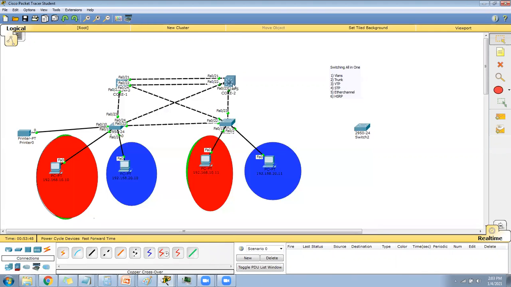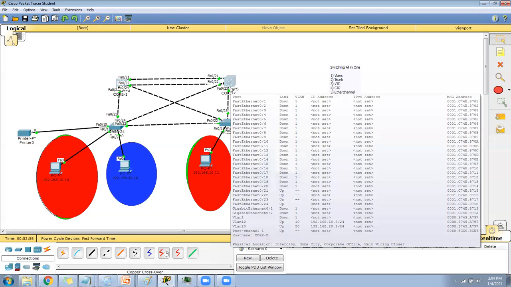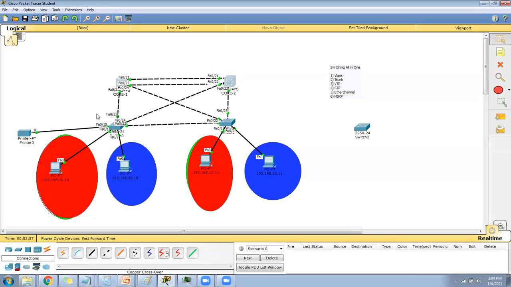If you want to extend, you can make a tier 3 diagram also. You can make this guy the core, then below that create two more multilayer switches and make them distribution, and let these guys be access. So it is again up to you how complicated you want to make things.